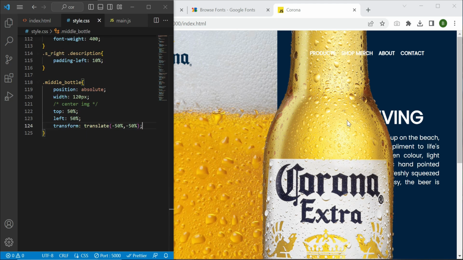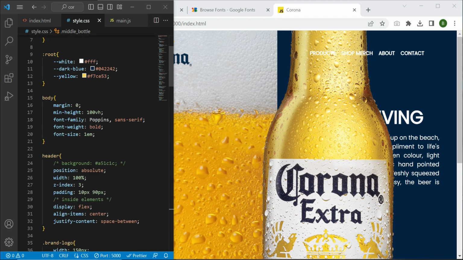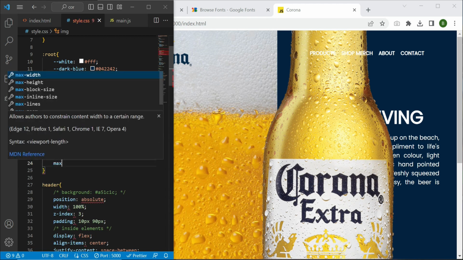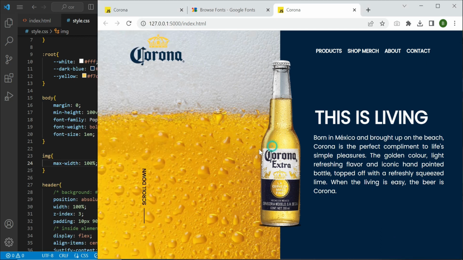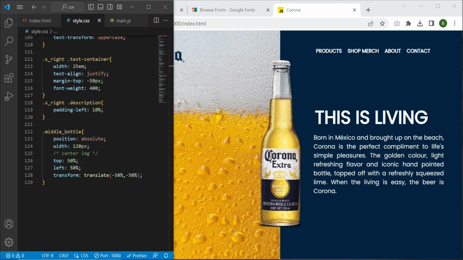But of course, the image looks whopping. So in order to change that, we just need to say just beneath the body the following: img, max-width 100%. I believe it was. Yeah, 100%. And there you go. We have our bottle right there at the middle center.